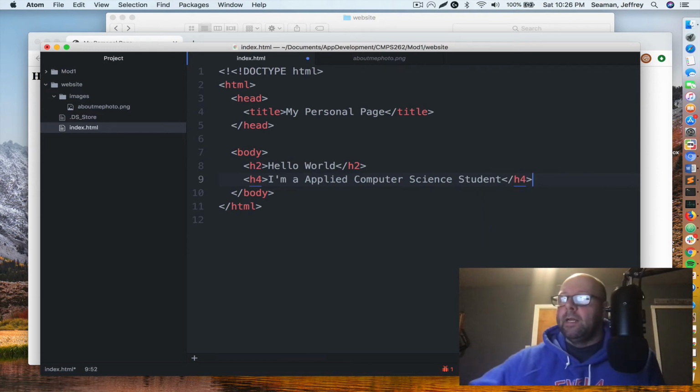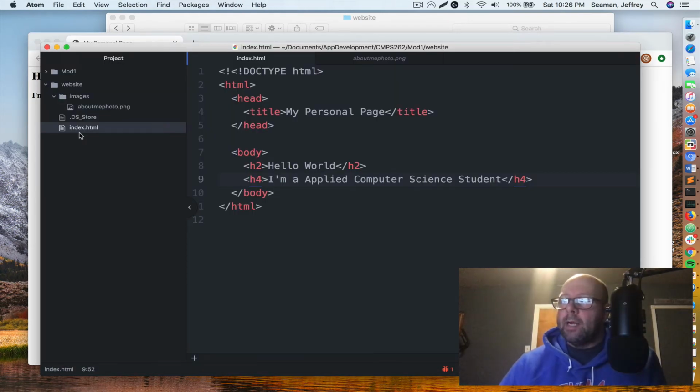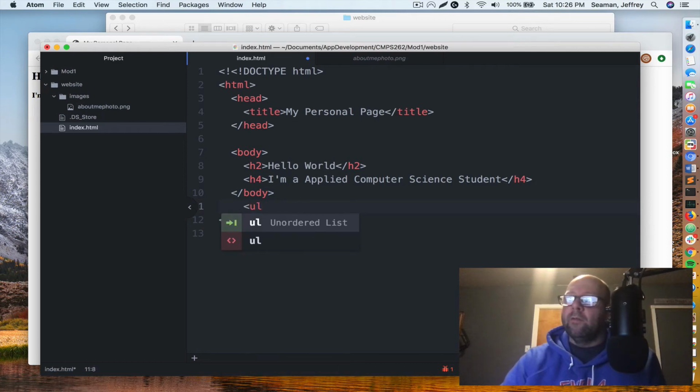Perfect. You can add some links as well. So let's save this real quick and go back here and refresh and see what we got. There we go. You could add some links such as, so what we could do down here, in our body, we could put something underneath if we want to. We could put UL, and then an LI for a list item.